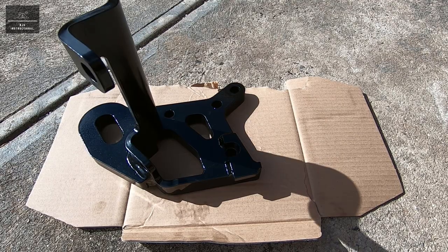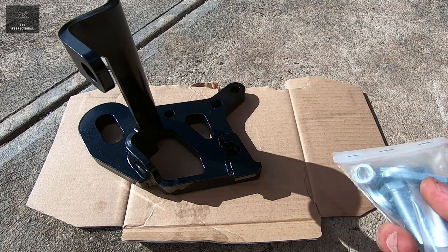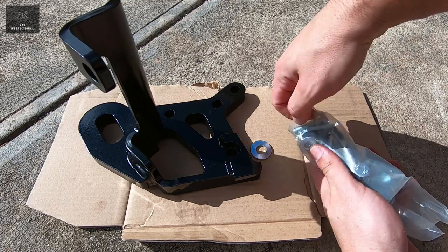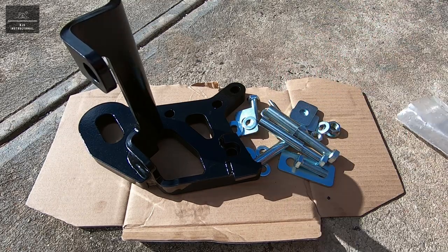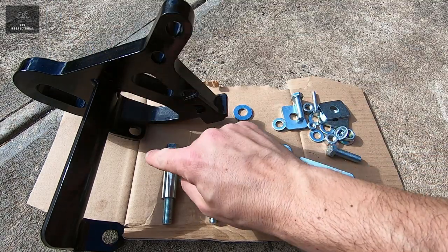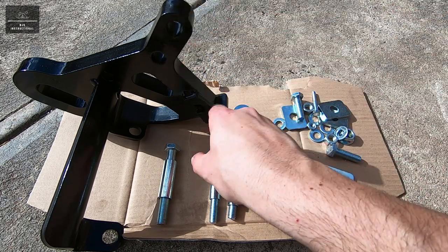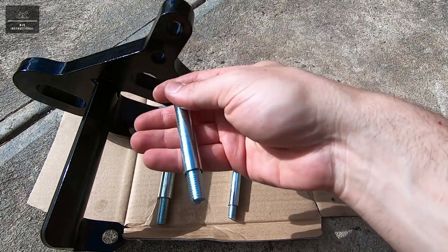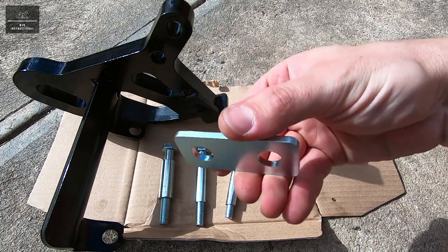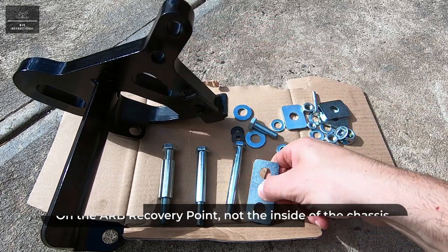Now while the paintwork is drying, it's a good idea we'll just go over the hardware that we need for this recovery point. So this is our main bolt, the one we just drilled out for the chassis, and that's the crush tube there. And these are the two upper bolts, so we'll remove the ones that are currently on there and fit them with these fasteners, and that's the crush tubes for them. And this is the plate which will go on the inside of the chassis for this section.